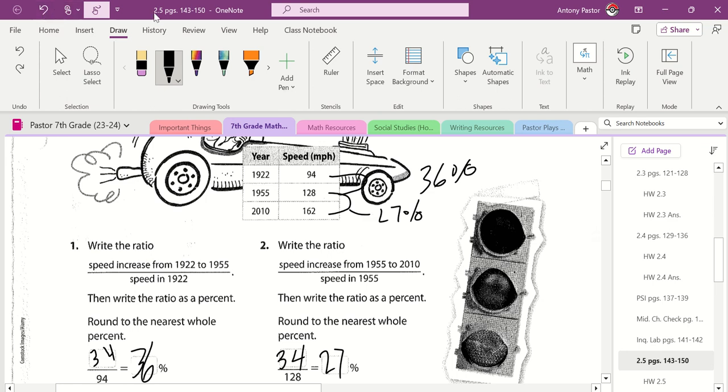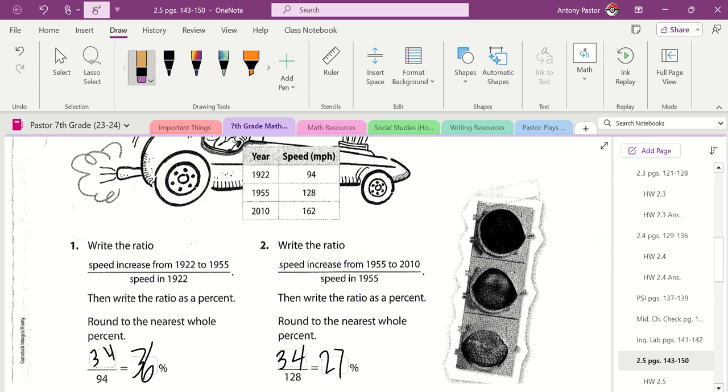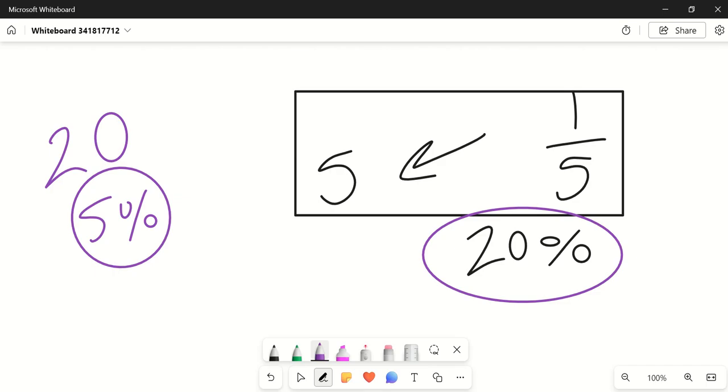There we go. So that is 36%. From 94 to 128 was a 36% increase, even though it went up by 34 miles an hour. Now, if I jump from 128 to 126 and still only add 34, I can't expect the same amount in percentage. 34 is not 36% of 128 like it was of 94. So now 34 is only 27% of that number. It will change the more you add to it.